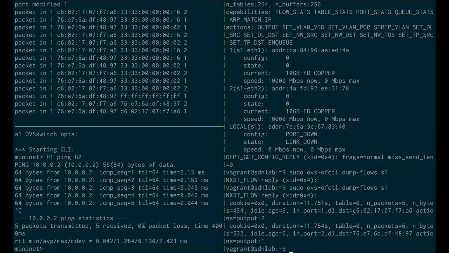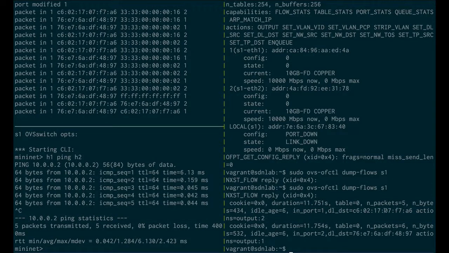So let's take any of those two and examine them in detail. First, we can see that for every rule there are statistics: how long this rule has been here, idle age, and the table number this rule is installed in. This already hints that we are not using OpenFlow 1.0. We have multiple tables, the number of packets, which is a counter, and then a byte counter for this rule. And finally, the rule itself, it is right here.